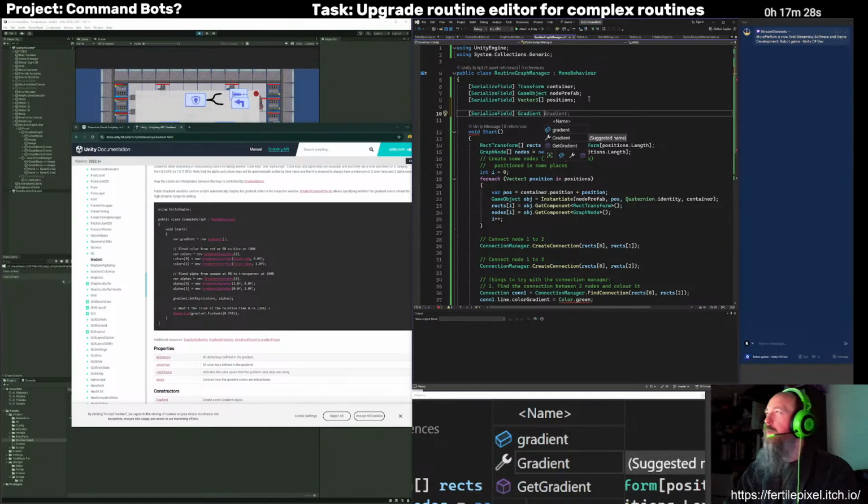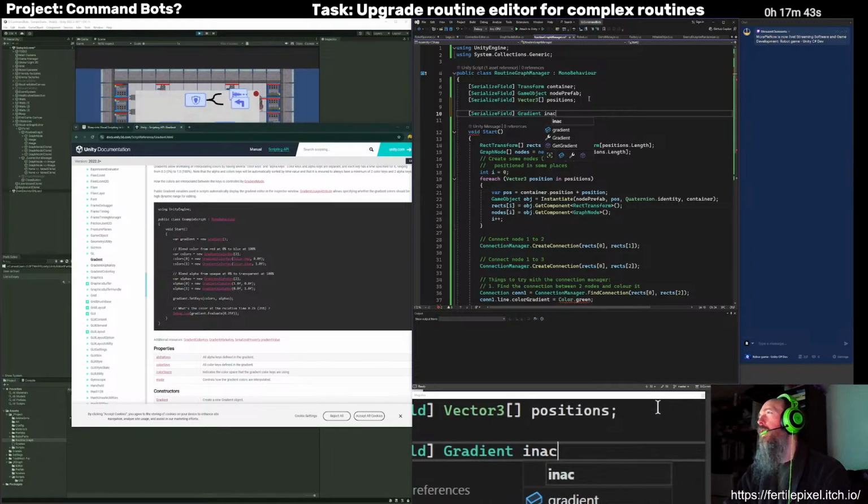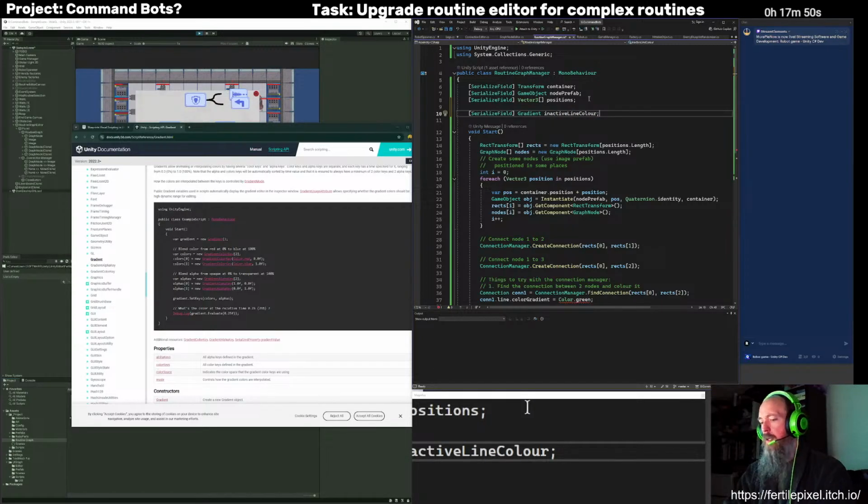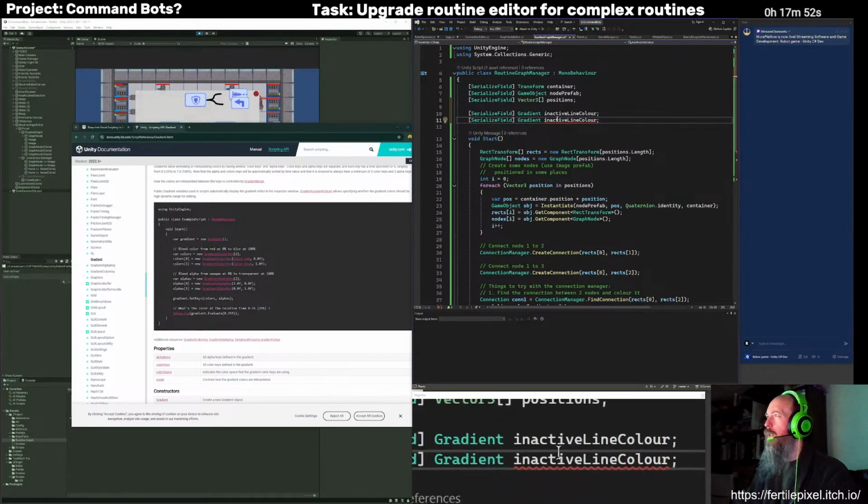I probably shouldn't worry too much about naming these sensible things, because I'm just experimenting at this point. But at some point I'll probably want lines, let's say inactive line color, and make another one for active line color.